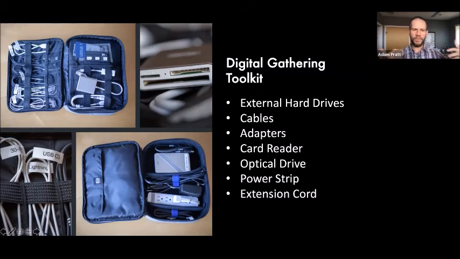We talked about this stuff, and then I brought it back to my office. This is a digital gathering toolkit that I use for all my projects, where I've got a cable for everything. You probably have a junk drawer like this in the kitchen, with your iPhone cable and the old iPhone cable and all these different formats. So you'll need these. You might need to find an old power cord or the old hard drive cord to be able to connect everything to your computer. Get all that in one place, and commandeer the dining room table a little bit, because very few people are having guests and dinner parties at the moment. So you can reclaim some workspace. These are some of the things I use for the gathering process.